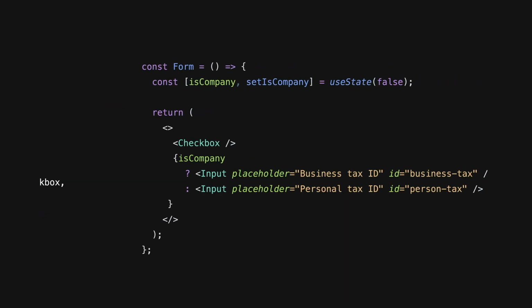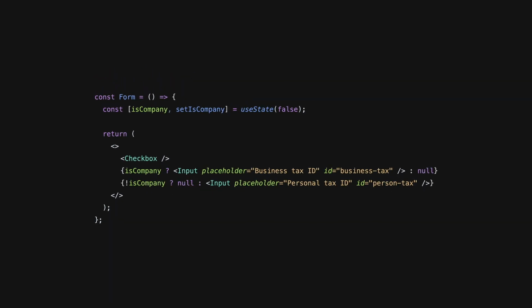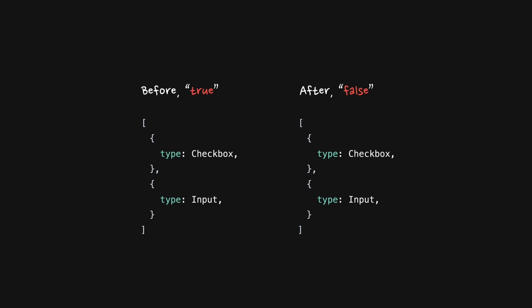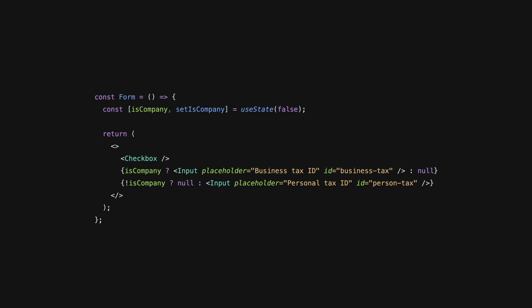With this in mind, let's rewrite our buggy form. Let's change the condition from this to this. This changes the render output from an array of 2 elements to an array of 3. If the state is true, the third element will be null. If the state is false, the second element turns to null, and the third one turns into an input. When React then compares those arrays, it will be a comparison of an object with null instead of 2 inputs, as it was before. As a result, the input that transitions to null will be unmounted, and the input that replaces null will be mounted. By just changing the position of inputs, the bug is fixed, and inputs behave as expected.